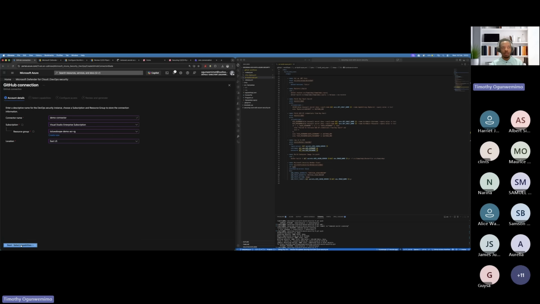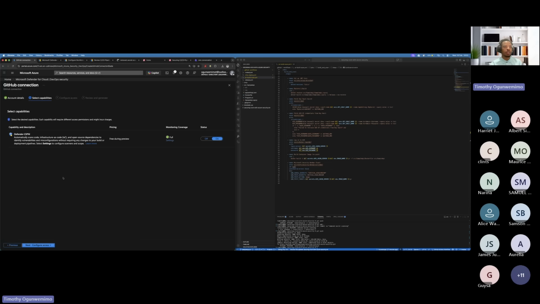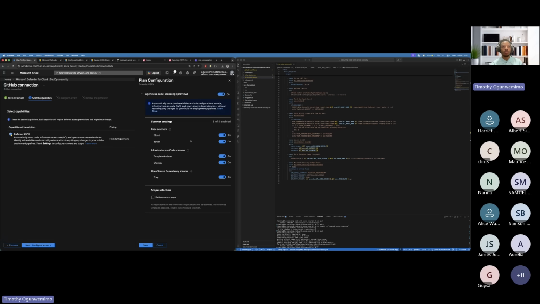Then you click on next to select the capabilities. Do you want to give it full access, or what do you want to enable? As you can see, there are code scanners. You want to use lint, you want to use Bandit. I will share a link, I will show you what each of these things does. These are code scanners. Developers on this call know what lint is all about. If you are writing TypeScript code and you're linting it, lint actually helps you when you're doing a lot of JavaScript. You can set conditions on what to pick, what not to pick, what to flag, what not to flag. So these are the things you can set.